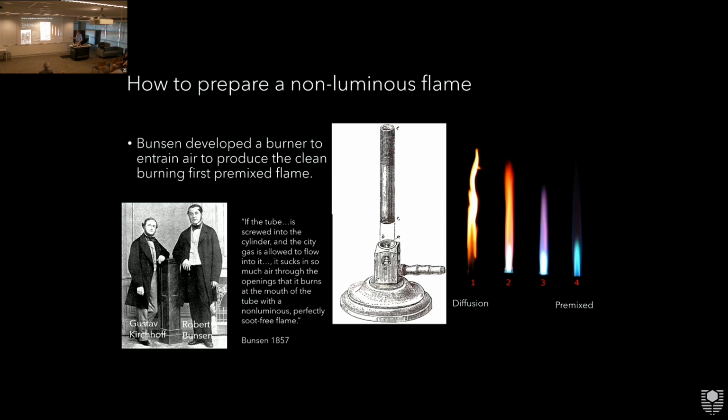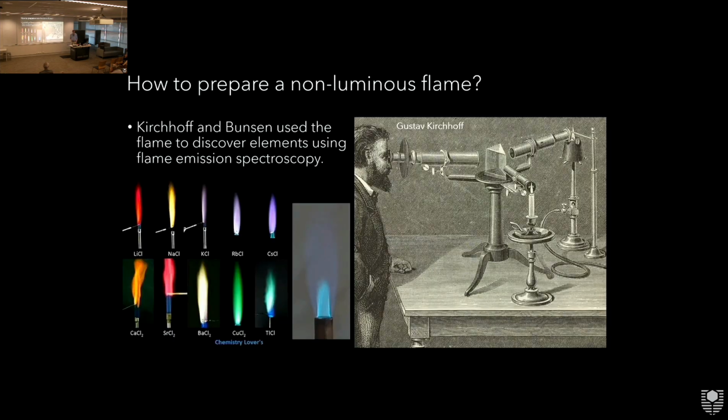And by changing the air openings in the bottom, you're admitting different amounts of air, and you can make the non-luminous flame. And of course, that was used for flame emission spectroscopy, which I'm teaching in the chemistry course at the moment, which is great. This is a great instrument here. You can see the candle. That's actually a reference candle, so that it allows you to compare it, and you've got the Bunsen burner here.